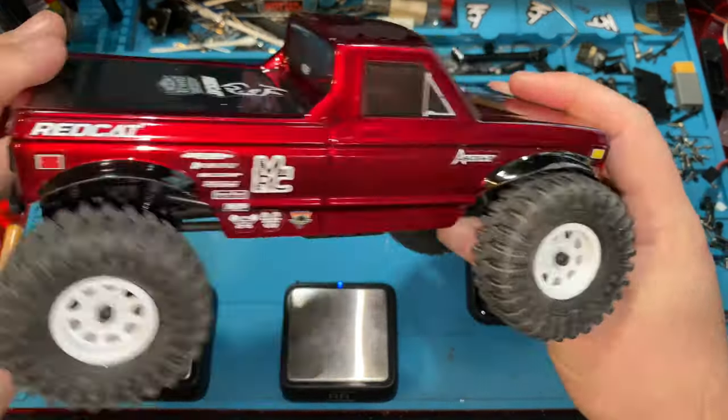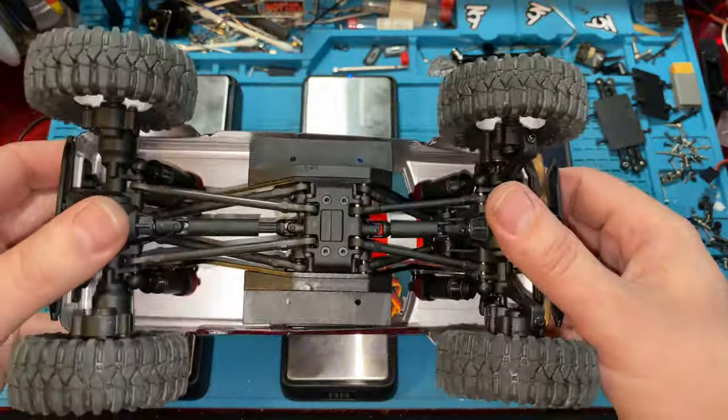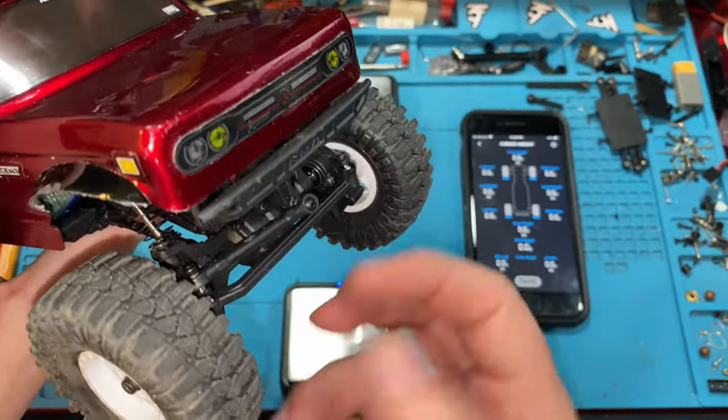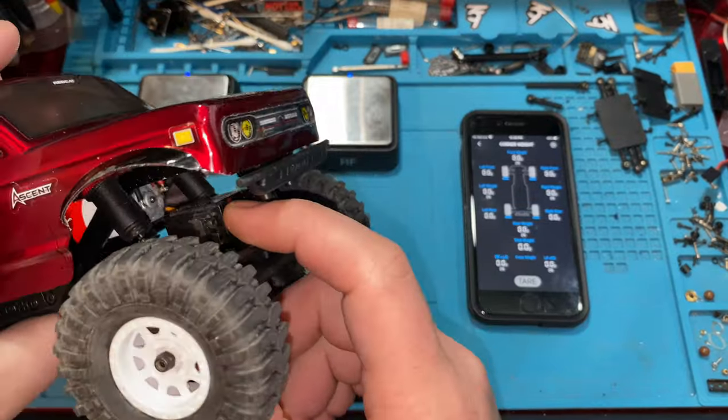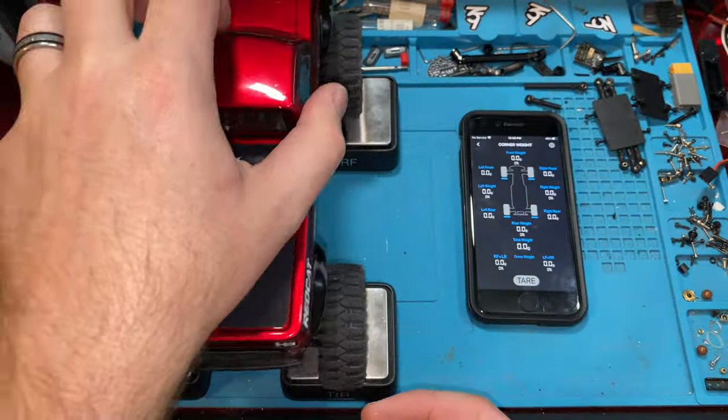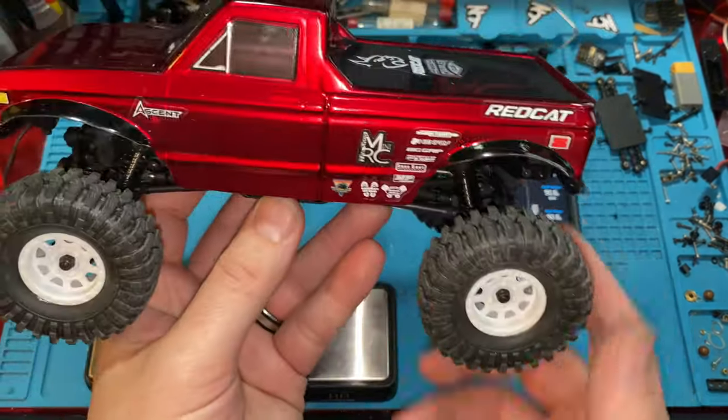Here's the original big old tires. Definitely rubbing with those guys. But yeah, just a little bit of brass in the front. I mean, some brass knuckles or brass steering links, or both will definitely forward weight bias. Even a high torque servo, that's a metal case servo, will forward bias it a little bit more. So I think we're getting there. Feeling good.